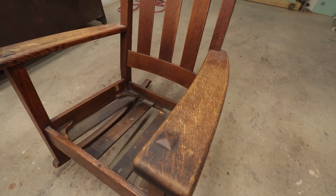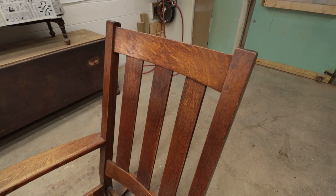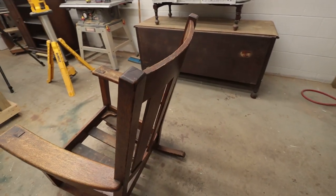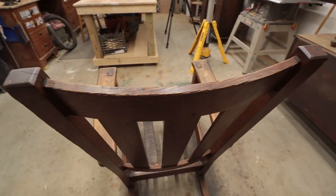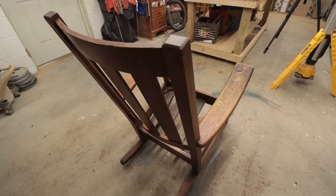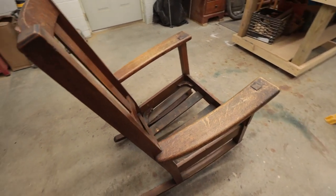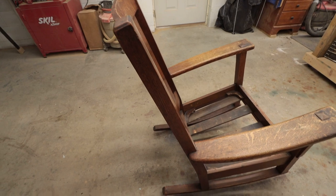I just want to give you a look at this chair, what it looks like before we start. And going back to what I said before, I usually judge what process I would use to restore a piece that I wouldn't be fully refinishing. I like to use this process, but it only works on pieces that still have all of their finish.